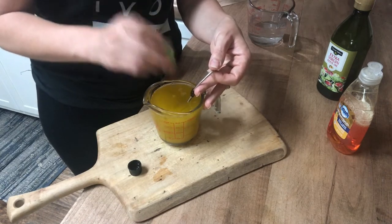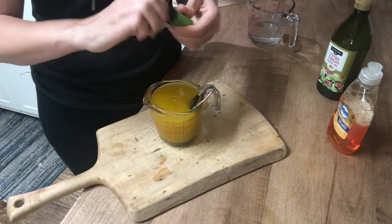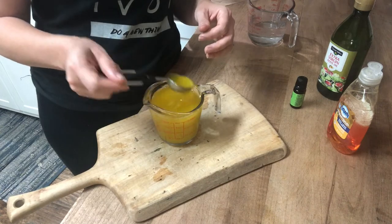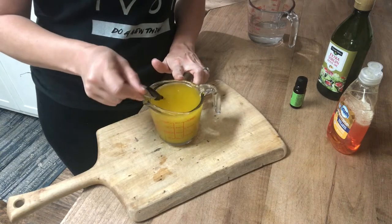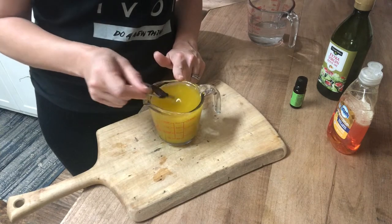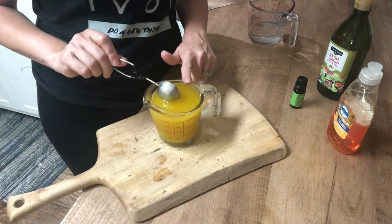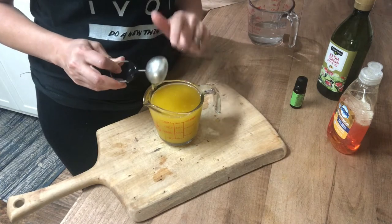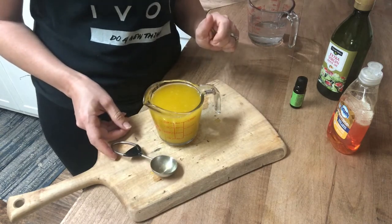Peppermint is safe for your plants so it's not going to hurt anything. Just be careful not to get it on your skin undiluted. As I'm mixing, the soap is turning an even whiter, lighter yellow opaque color as everything incorporates and blends together. This is my soap concentrate solution. I'm going to transfer this to a glass canning jar for storage, and this is what I'll use when I mix it with water to make the actual insecticidal spray.